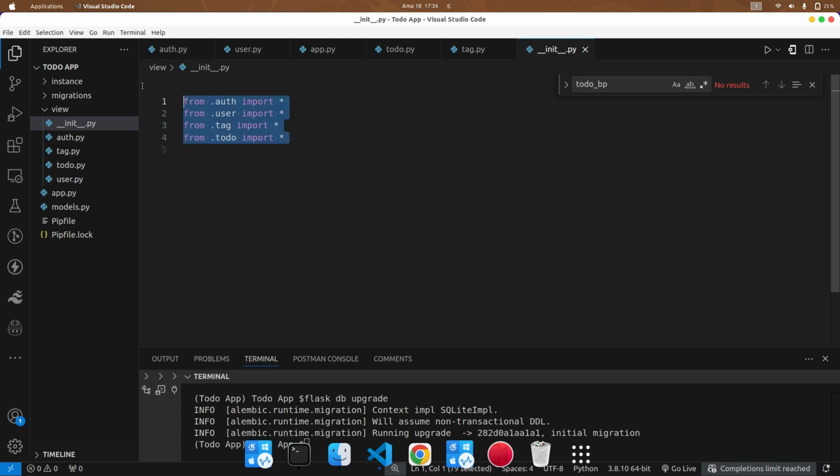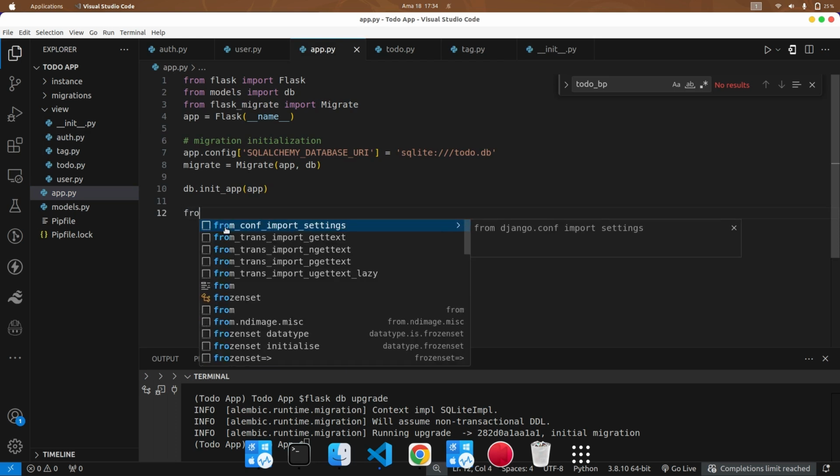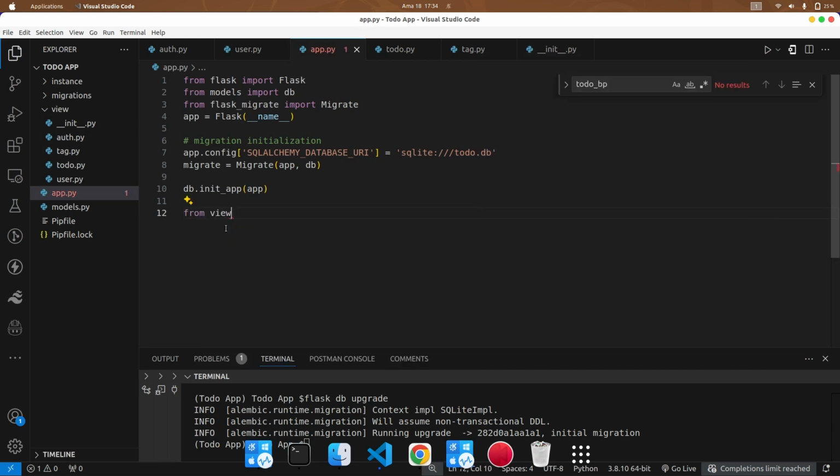After doing all this, now you go to your app.py and import everything from views. Oh, I didn't name it view, it should be views, in plural.